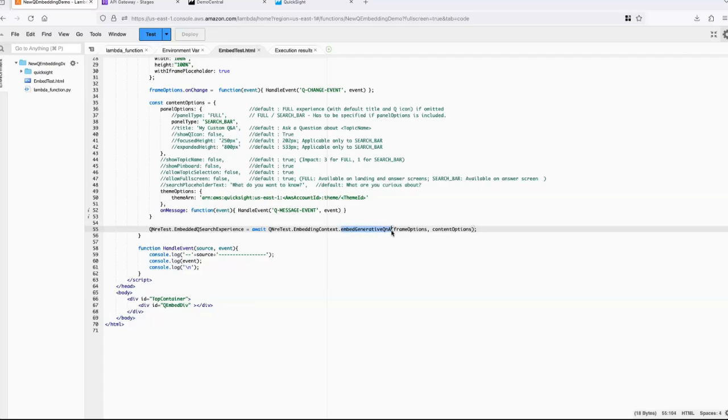So you can do a describe topic and get what the topic type is, whether it's the old one or the newer variant. And then based on that, you could generate the corresponding kind of URL and call the corresponding kind of embedding function. You could make that completely dynamic if you want to, or if you have, say, only 10 topics and 2 are new and 8 are of the legacy type, you could even add that as a data attribute within your HTML code. And then based on that, you could give that to the embedding experience.